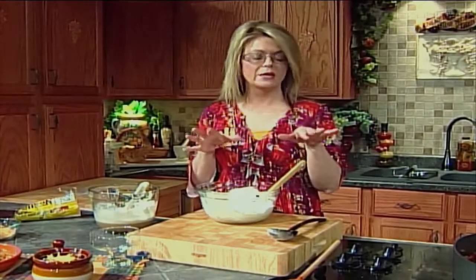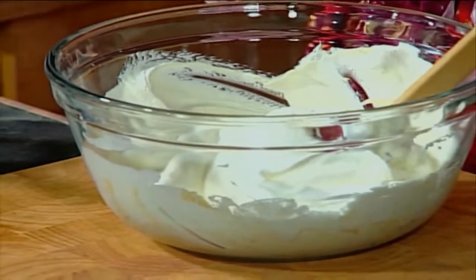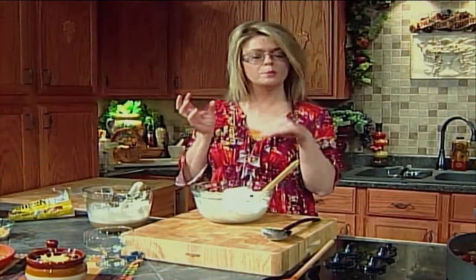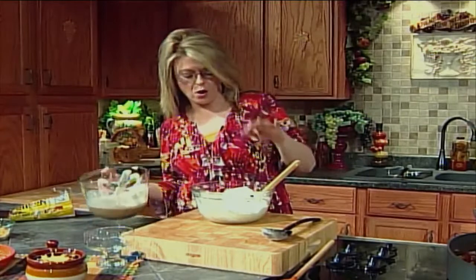In this container, I have one 8-ounce container of the frozen non-dairy whipped topping that I have thawed, mixed with about 1 teaspoon of pure vanilla extract. Now, if you want to use heavy whipping cream and whip it yourself, that's perfectly fine. If you're going to use heavy whipping cream, I would put about 1 teaspoon or so of sugar and whip it to stiff peak stage. For me, this is good. This is the extra creamy, and it's easier than whipping cream. But if you want to do the whipping cream, by all means, you can.